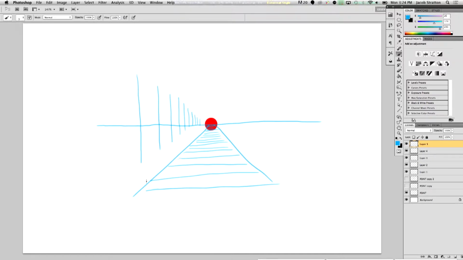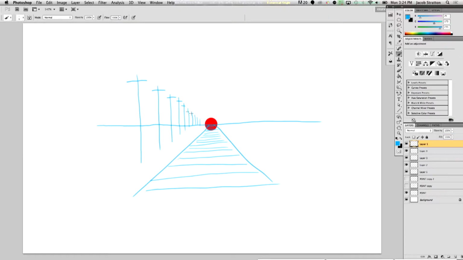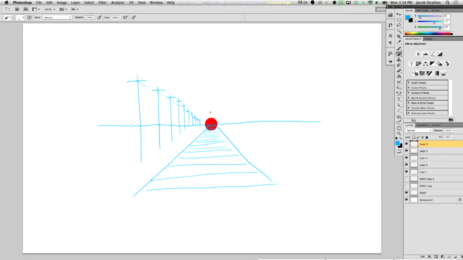Okay, there we go. Let's go ahead and add at the top of these a little more detail so you can see what I mean. Now you notice what's happened here, right? This is the center of your perspective. You have the telephone lines that are going off into the distance. And you can tell by just looking at this image that everything is drawn into this center point right here.